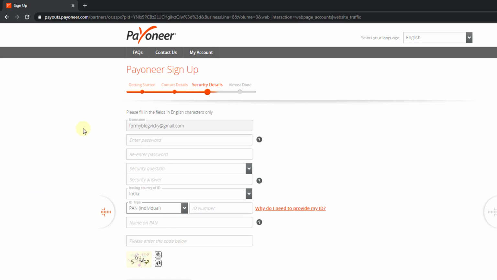After this portion, I will not be able to proceed. You need to create it this way because this is asking for ID proof details. If I give them, it will be mismatching, so I will not be able to create it. So I have only gone through this for demo purposes. Once it's done, the Payoneer team will approve it. Once it's approved, you will get the USD receiving account, EUR receiving account, GBP, etc.